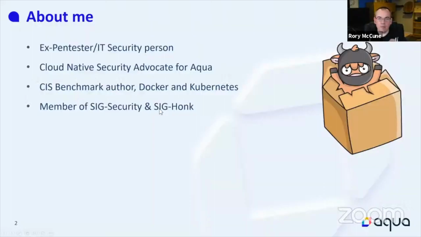Before we get started, just very brief about me. My background is information and IT security, working in financial services, consulting, a number of places. For the last 10 years, I've been a pen tester, basically breaking into systems. In the last 5 of those, most of those systems were Docker-based or Kubernetes-based, lots of container work. These days, I am a cloud-native security advocate for Aqua, and that basically means my job is doing things like this, trying to help the overall position of cloud-native, container and Kubernetes security. As part of that, I'm an author of the CIS benchmarks for Docker and Kubernetes, which are a useful resource for hardening both of those platforms.